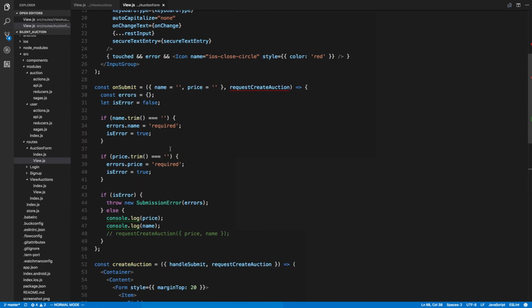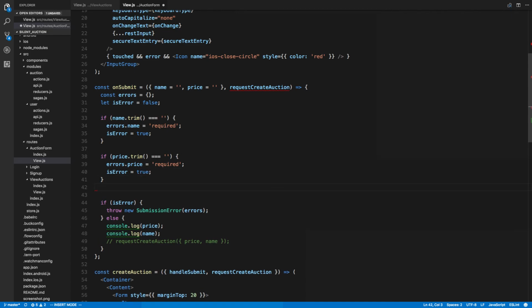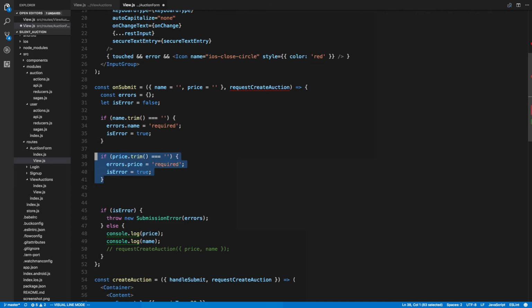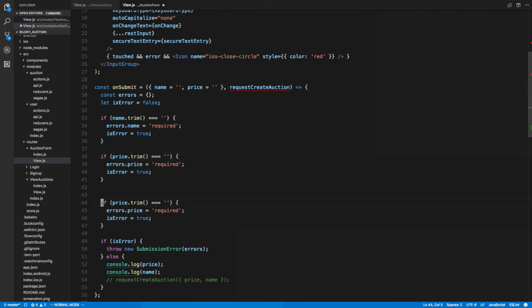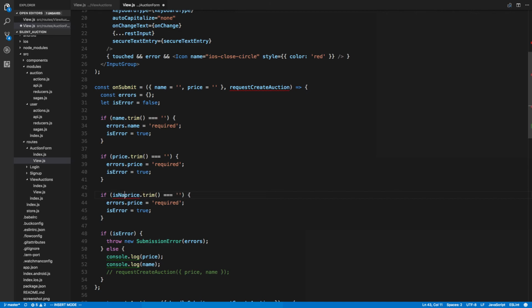So it doesn't look like there's anything else. So then what we'll do right here is we'll just say, so if price is empty, say is not a number. We'll say expected number.